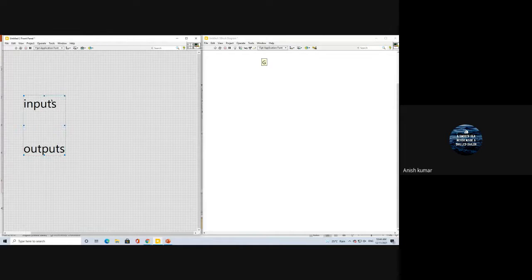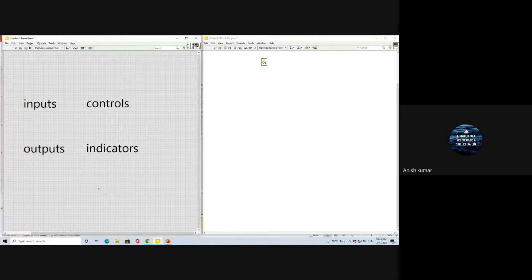In LabVIEW terms, all the inputs are called controls. So in LabVIEW, all the inputs are called controls. All the outputs are called indicators.